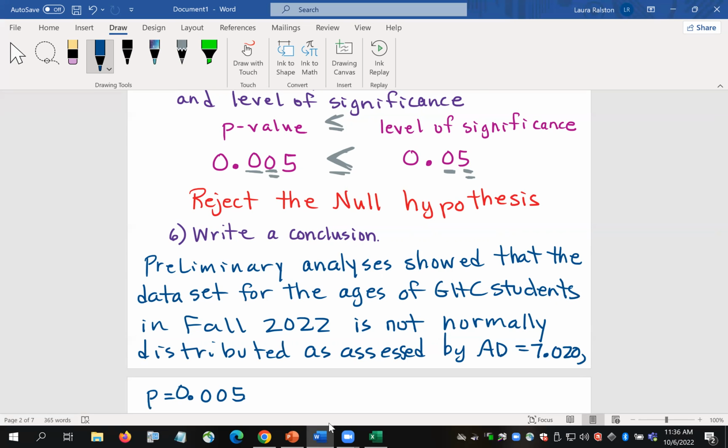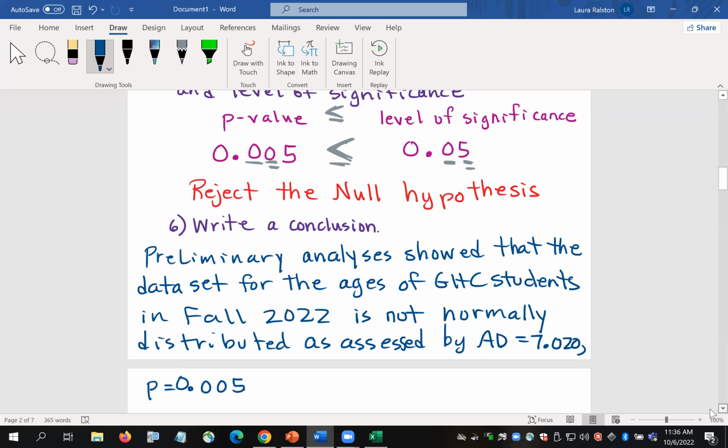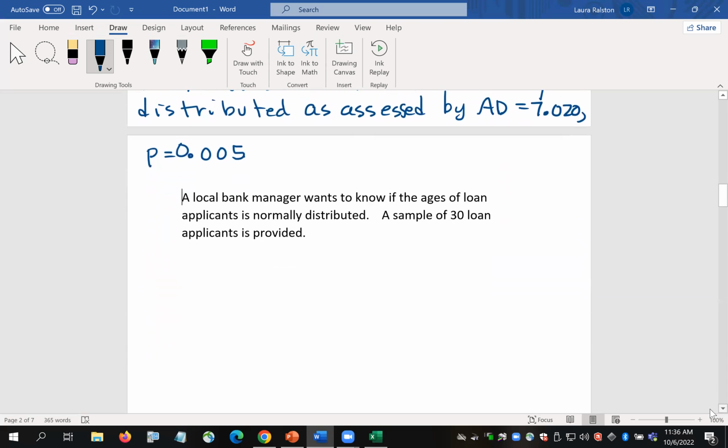Now, it looks like a lot of work. It really doesn't take that long to do the problem. Okay, I was very deliberate. I was writing out each step and offering explanations. So it doesn't necessarily take you 15, 20 minutes to work through one problem once you understand the process. Questions before we look at a second example?